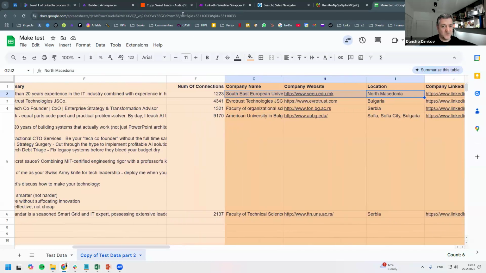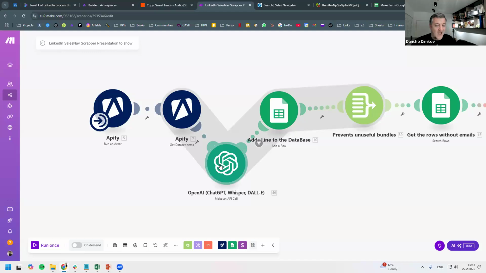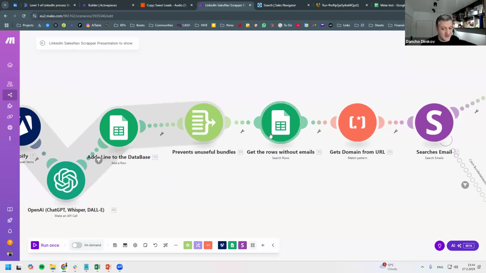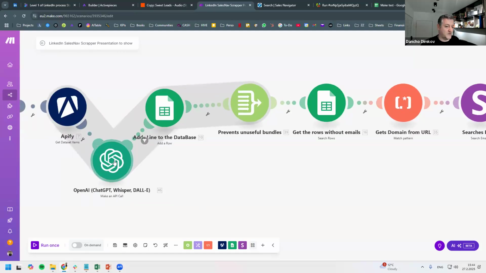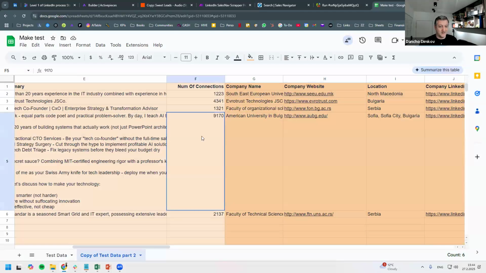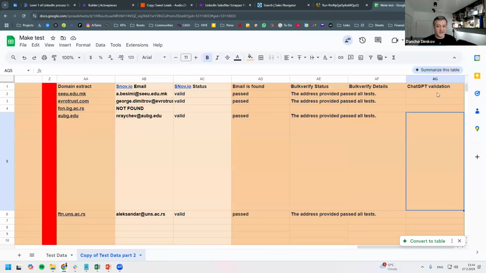So what ChatGPT will be is going to search it online. Of course, you need to put in the prompt. My target audience are B2B high-ticket service providers. I am focused on companies with 50 to 500 employees and other stuff. And ChatGPT can individually look at each of the leads that you scraped in order to qualify if they're a good fit or not. So then when I'm like, now I need you to find emails, I just tell, find emails only the ones that are approved by ChatGPT. So in case we get here, this is a good lead.